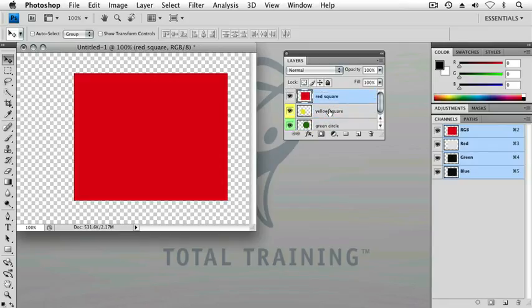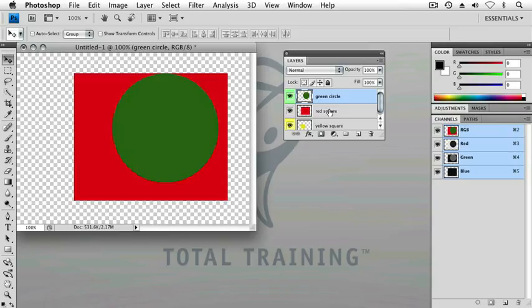Now, another thing that's helpful, I know I want to move up my green circle layer. So I am pressing Option, left bracket to move my selection down. Now I'm holding my Command key and pressing right bracket. And you'll see that when you use your Command or Control key and then use the brackets, you can physically move your layers up and down the stack.